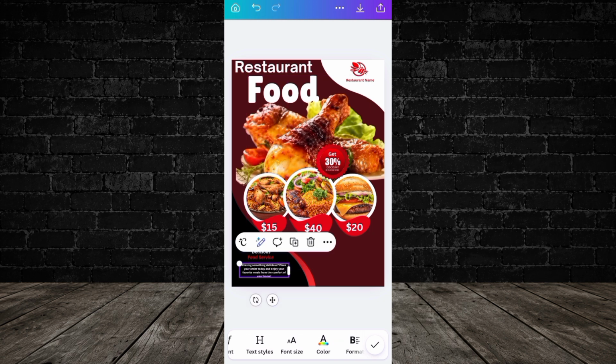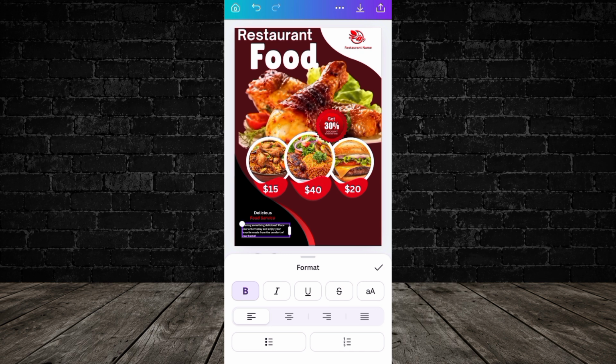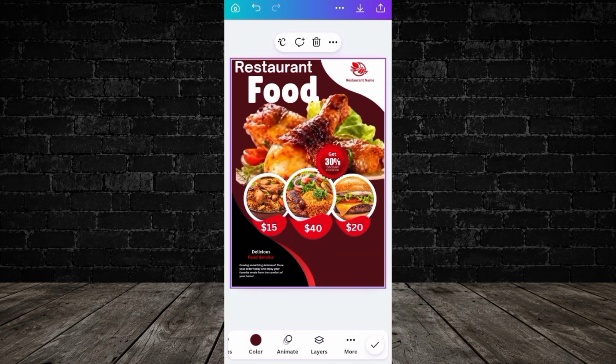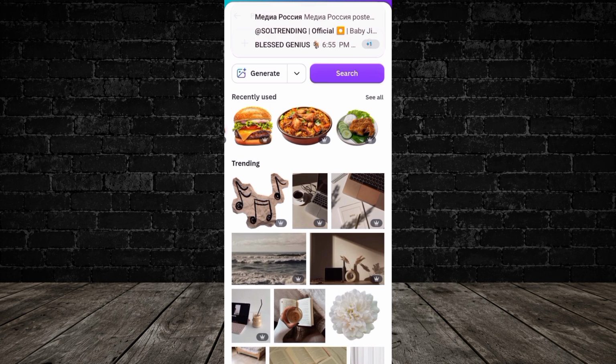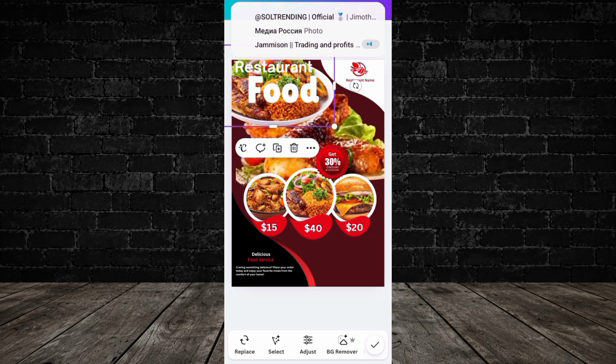And go to your put it side. You can put it your own on middle sides beside like this. So my own is okay like this. Next, I'm going to my element. I'm going to choosing the food. I'm going to use it for the background.